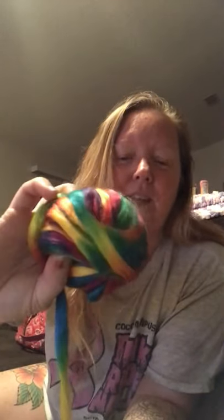So the way the roving comes is in a ball. Isn't that beautiful? I love the colors in that. That's why I picked this one. And this is actually acrylic roving, which we all use acrylic yarn sometimes. I like to use it for new moms because they don't have to worry about washing and drying it and it not being messed up and felting and all that. The other yarn that I did purchase, let me tie this off real quick so that I can put it down.